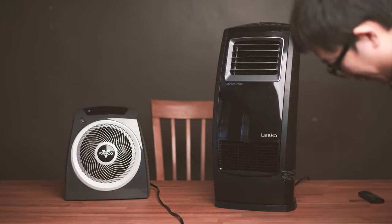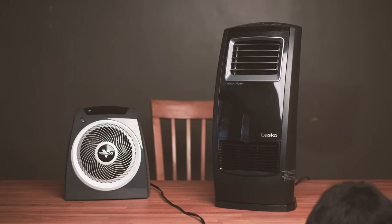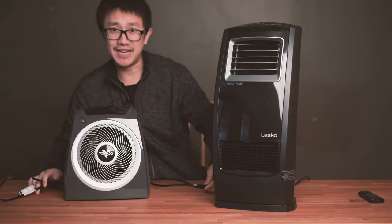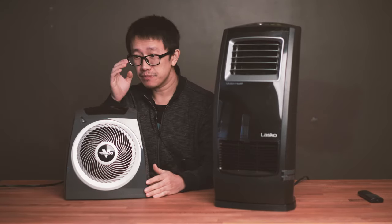I'm gonna talk about the features, what the Lasko has that the Vornado is totally lacking, okay? So the only upside, I guess, with the Vornado is it's fairly compact. If you have limited space, especially a small room, this thing should generate enough heat to heat up any of the smaller rooms. Say a maybe 5x5 small bedroom, or if you want to use this in your bathroom when you're taking a shower, it's winter time, it's cold, this thing can definitely generate a fairly nice amount of warmth and heat for that small room.